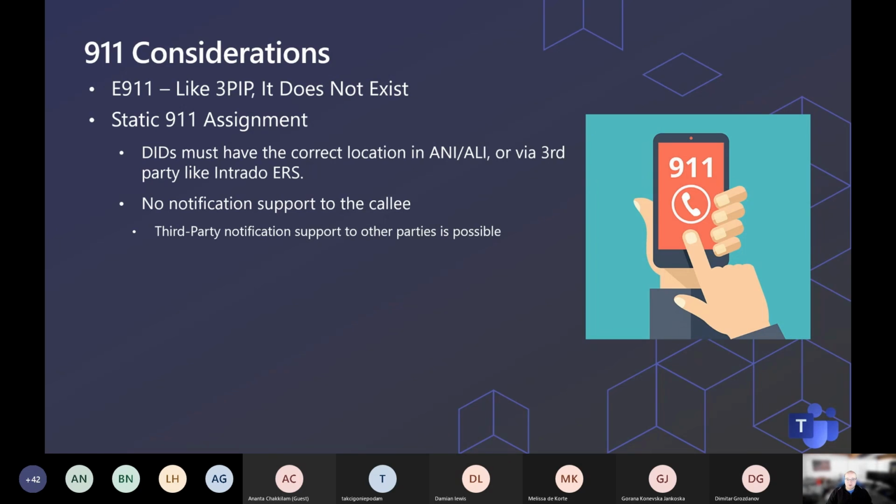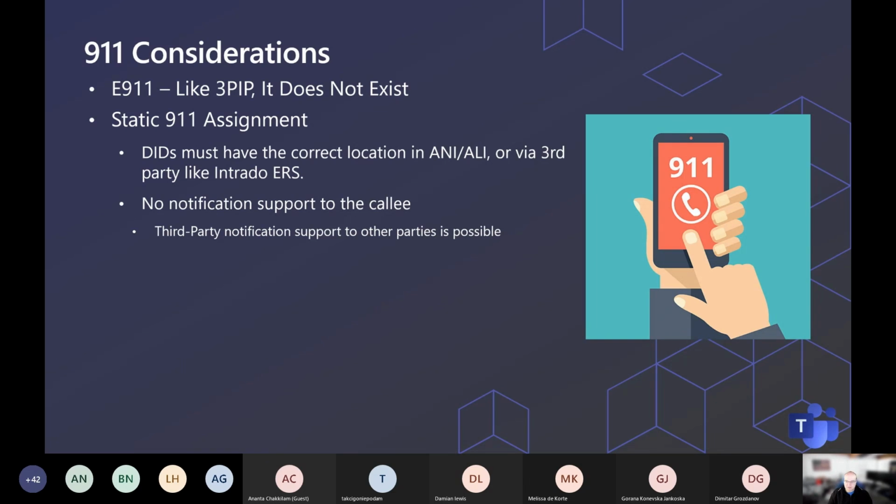So that's something you have to consider with these scenarios, that you're not affecting your other users that are using Teams native experiences like a Teams desktop client, or the user may have two phones, a SIP gateway phone and a Teams native phone. But again, you can't just say, I don't want any 911 configuration, because if you do that, then you're breaking some of the laws we have here in the US. Now, depending on your country, that might be different.